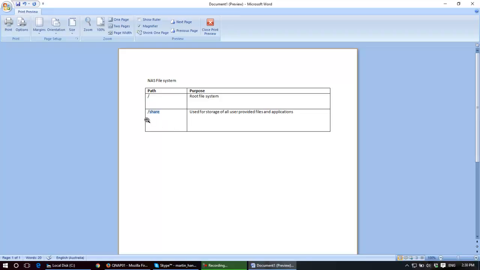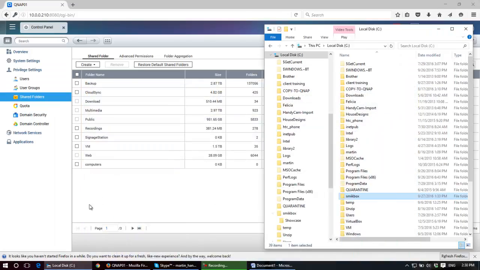Now, inside many Ubuntu operating systems, the share folder is used as the folder from which other systems are installed. So, in the case of QNAP, the share folder is created, and then underneath that, the system creates subfolders for all the software applications and data you install. Under the share folder, we can create folders for disk drives that we're going to allow people to access on our network, for example. But we don't see it as a share folder inside the QTS operating system. We see it just as the shared folders.